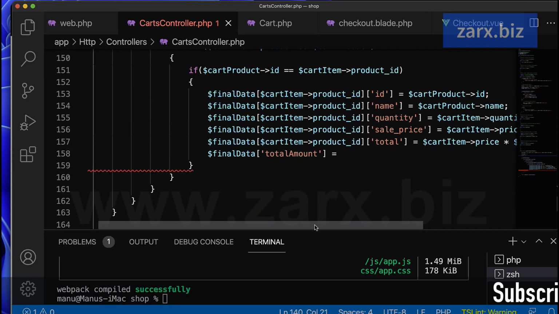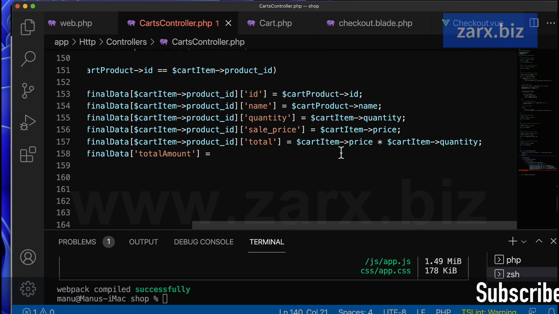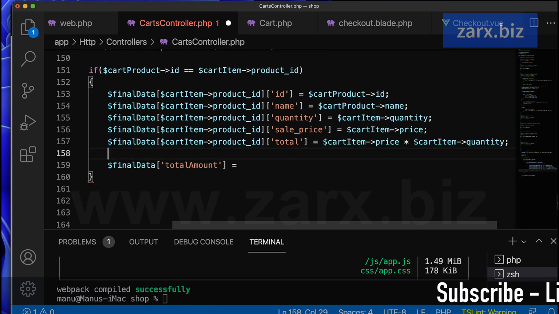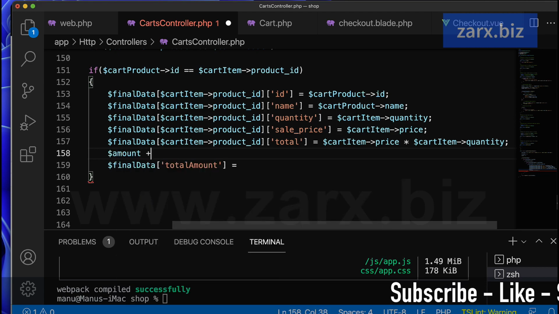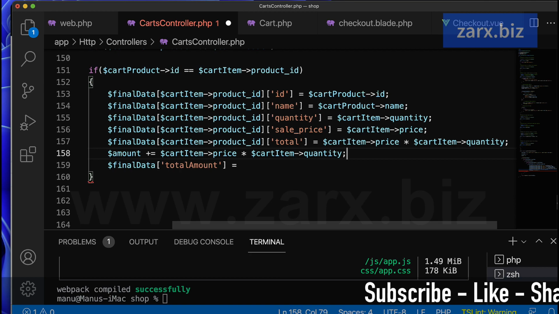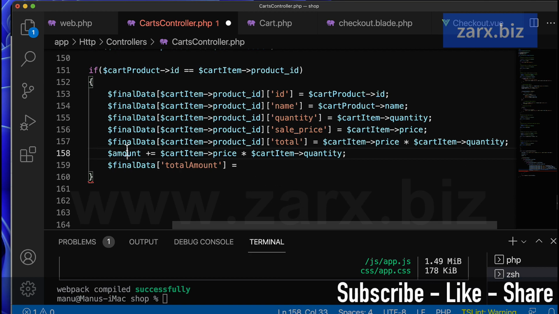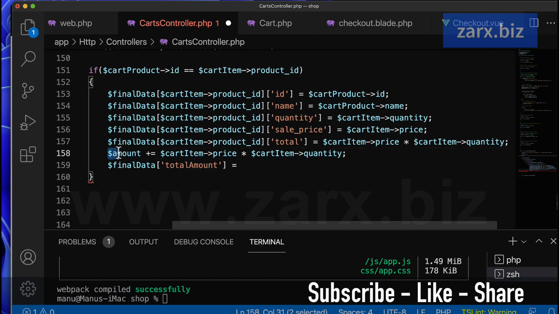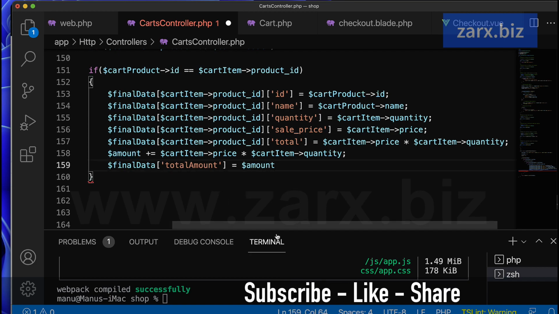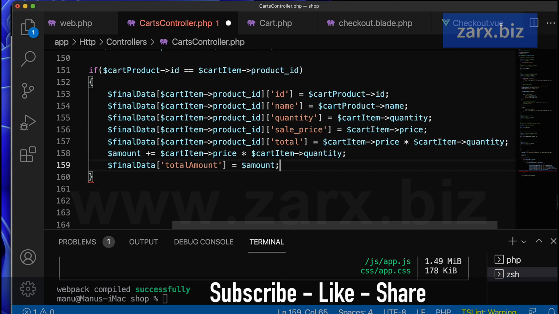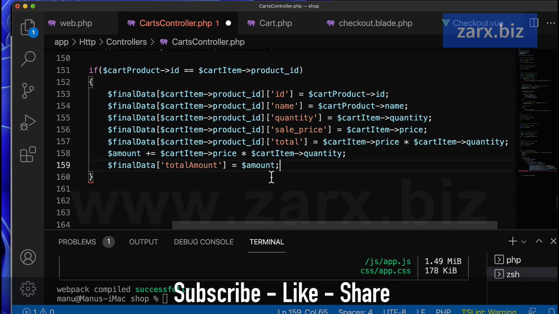You know what we want to do? We're going to say here amount, dollar amount plus equal this, whatever dollar amount becomes, and we want to pass it in there. Let's see what happens actually.